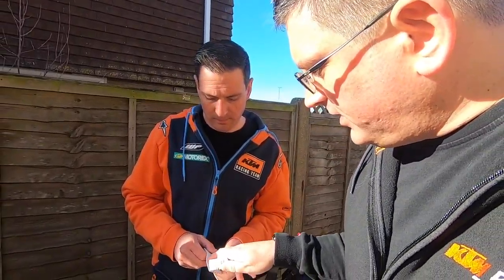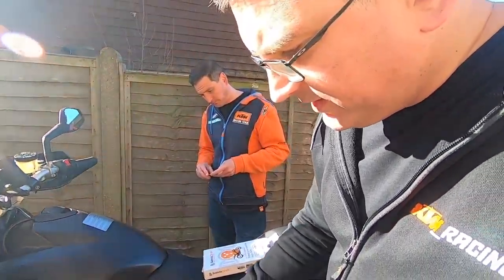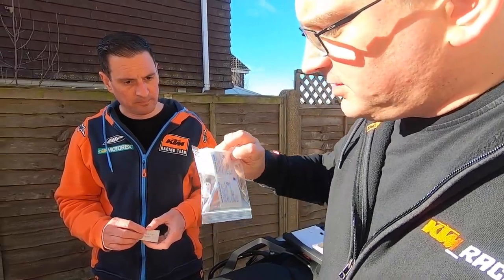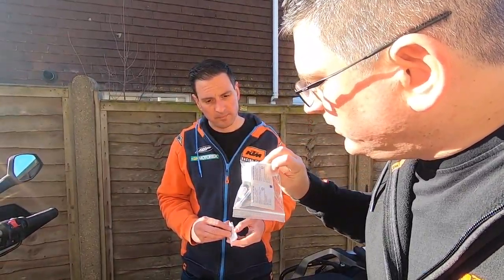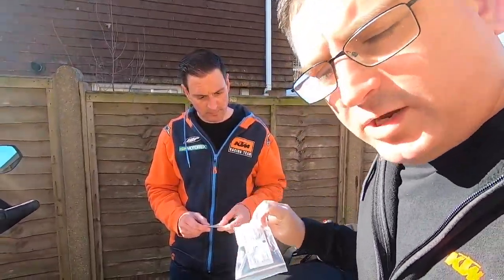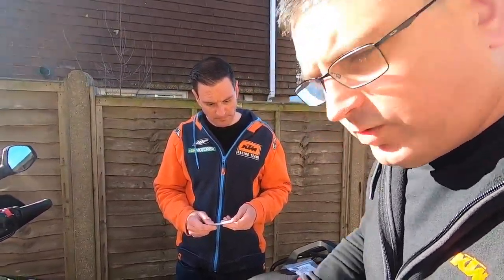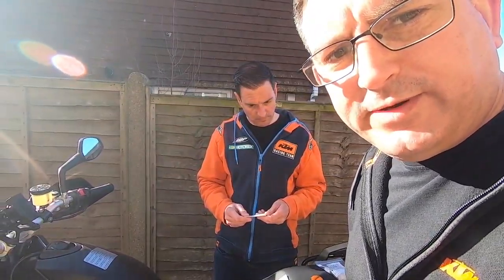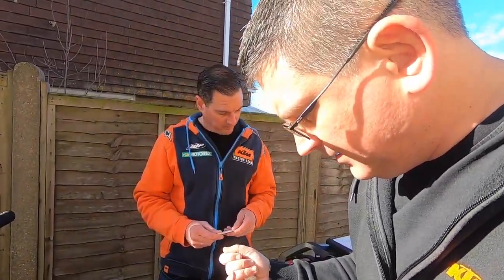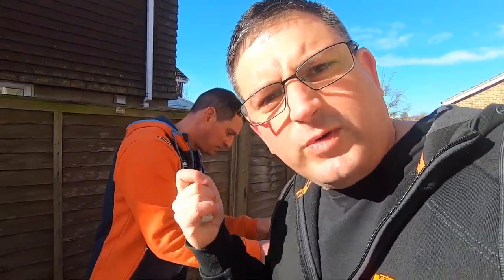We've also got an etching system which is applied to any part of the framework, somewhere hidden from view. And then we've got another etching compound with a couple of dabbing sticks and protective gloves. That's then just wiped over the sticker, left for about three minutes, take the sticker off, alcohol wipe, and leave it to dry for several minutes — job done. So I think the first thing to do, Phil, is get the microdots and dot all over the bike. Let's shake this up.